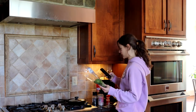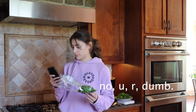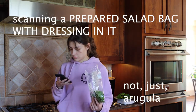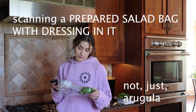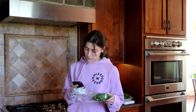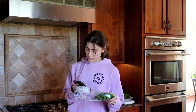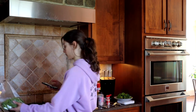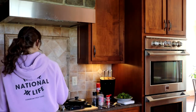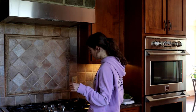This is whack, honestly. Arugula is whack. Straight up. Let's see. I don't want to add arugula. It has a lot of fat in it. I didn't know that. Anyway. Okay, we're doing cucumber. I decided today that I like my chicken burnt.